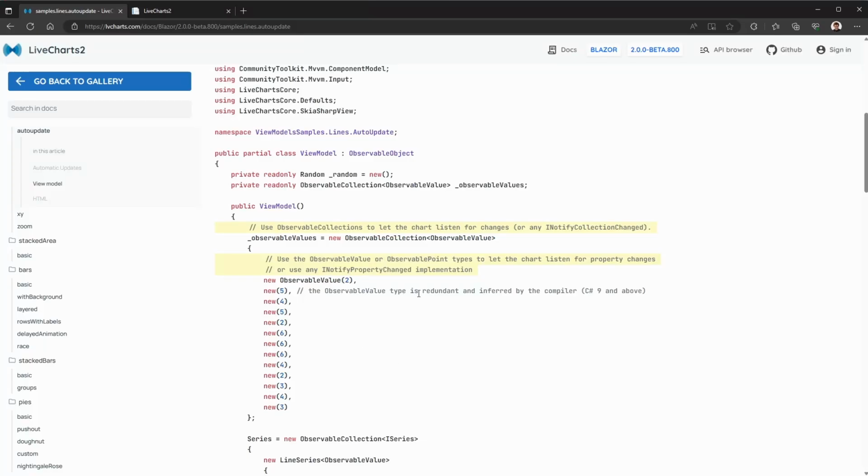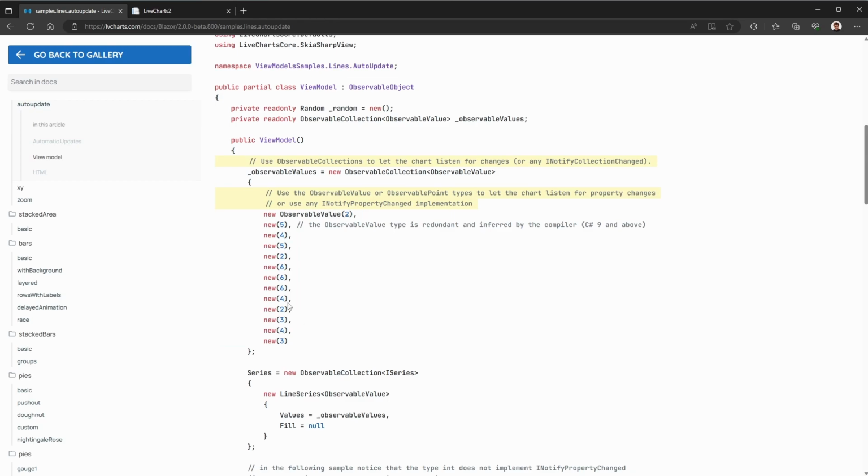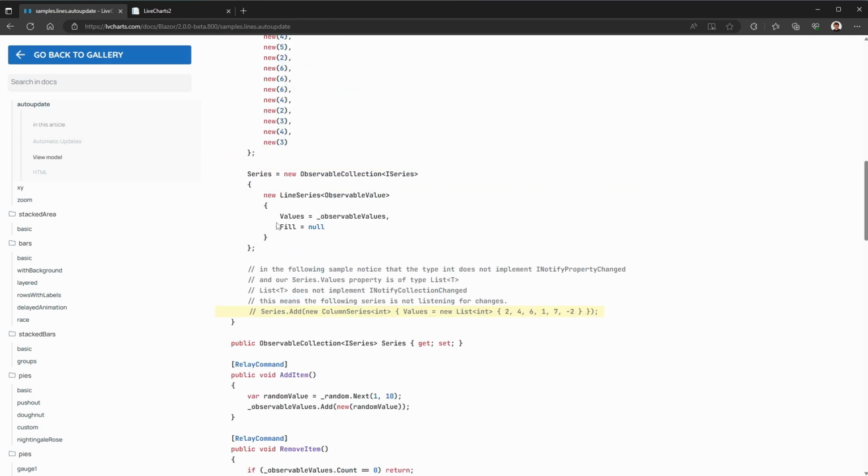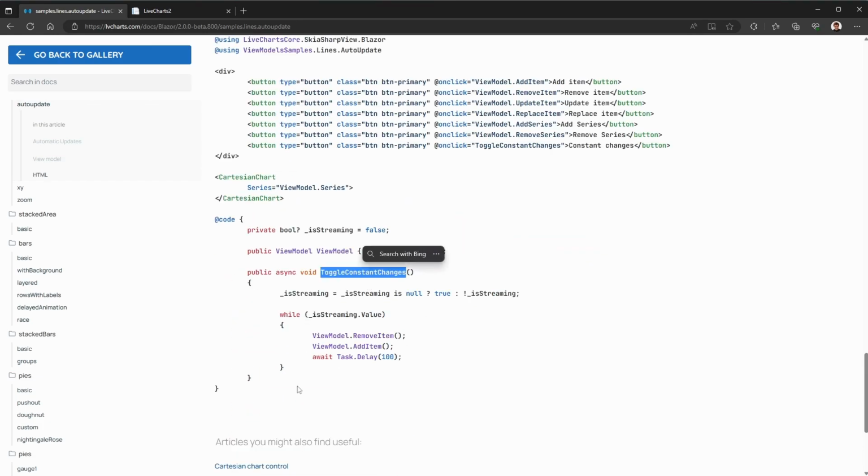So next let's take a look at what they do in order to do this kind of fluent animation. So they've newed up the enumerable values. They've added it as values here, which we've already done. And you can see toggle constant change sets is streaming to true or not true. And then basically it removes an item, adds an item, and waits 100 milliseconds.